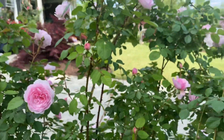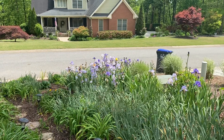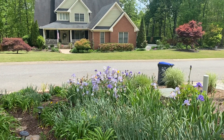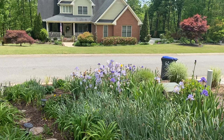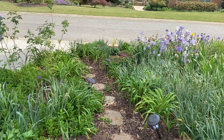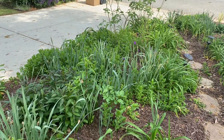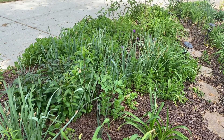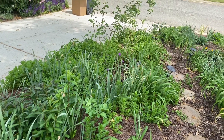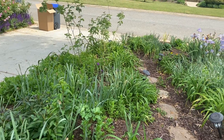The irises are still looking pretty good. The frost did damage them a little bit, but they're holding nice and strong and doing very well. So everything's looking great right now. My husband just mulched this area last week. As you can see, the mint has taken over in the cottage garden. I'll have to eventually pull some of it out, but I like the naturalized look of it — just don't want it to completely take out all the plants.